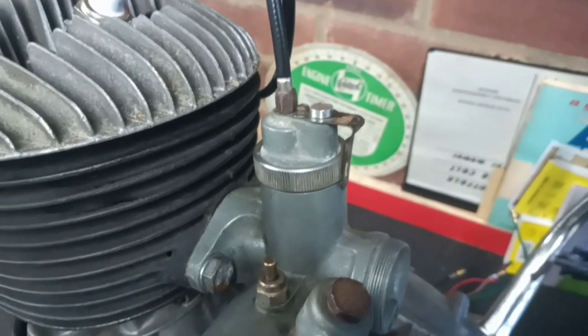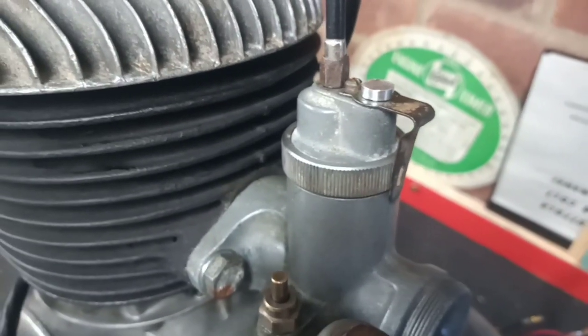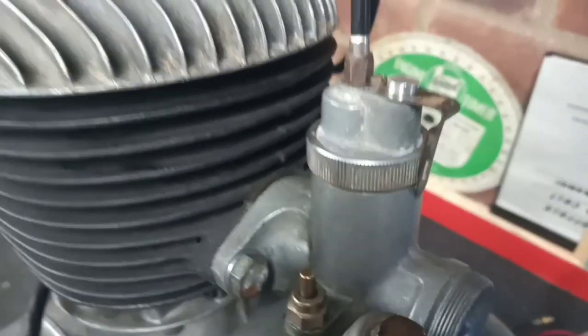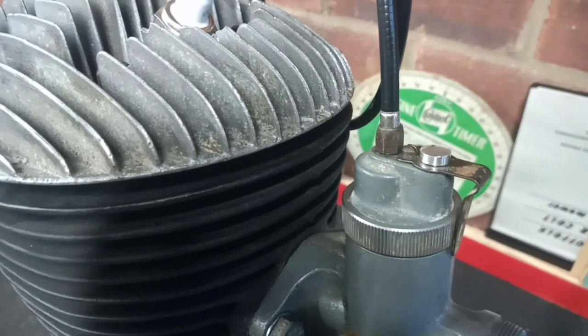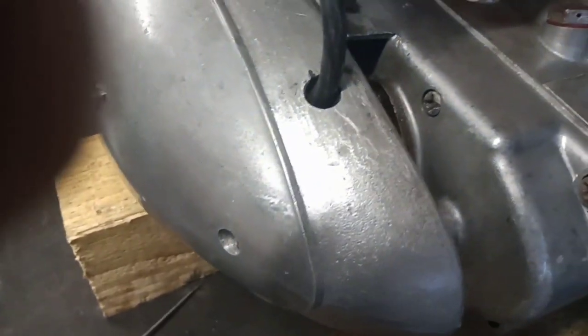Okay, first off on our whistle stop tour then is the top of the carburetor. And there's that little button that I told you about, made from a bit of scrap aluminium bar, turned up in the lathe, and that fits in there nicely. That helps to keep the ratchet spring for the cap in place, and also it plugs up that unsightly hole. And then we've got a new spark plug fitted. Around here, we have our Kickstarter, gear shift pedal, and I'll show you why I fitted the clutch cable, if we can just get in there.